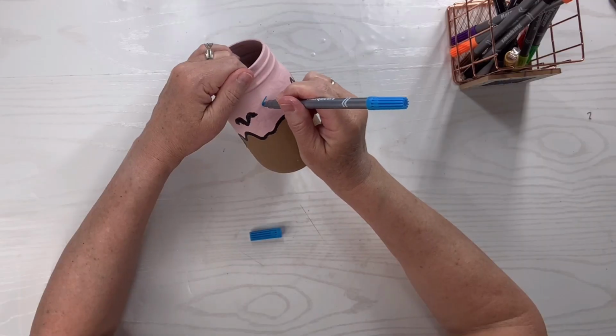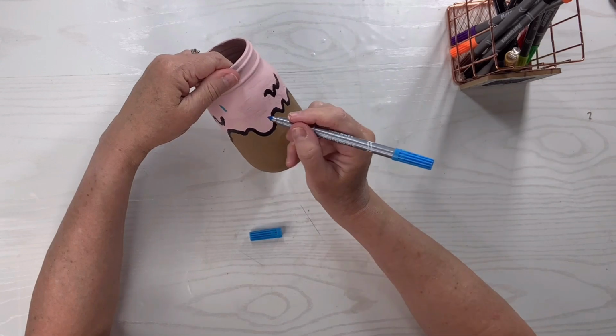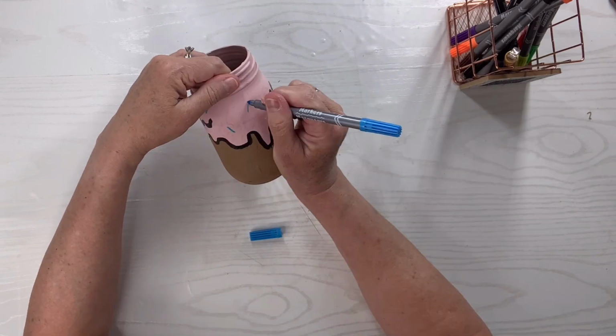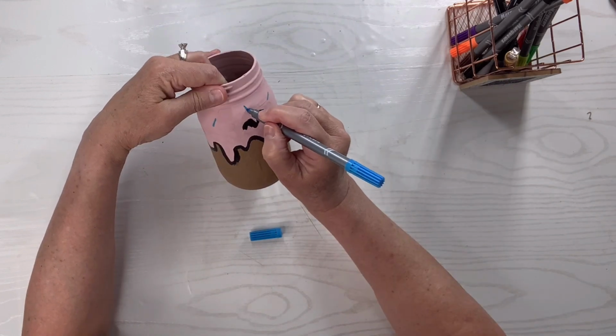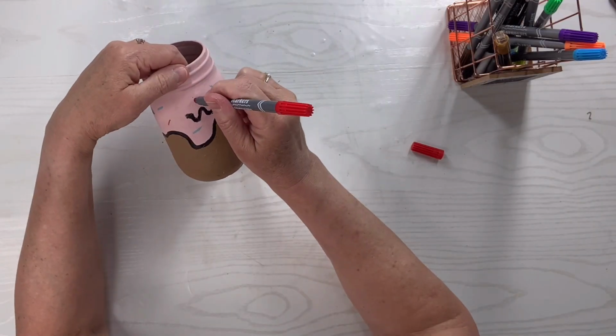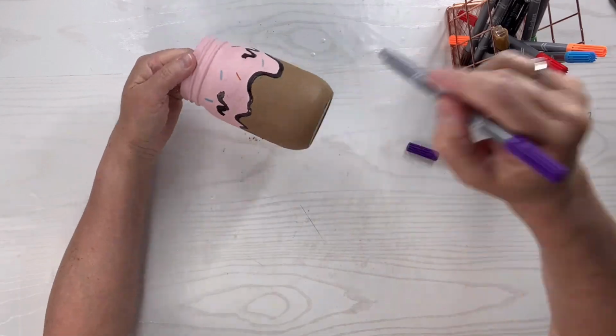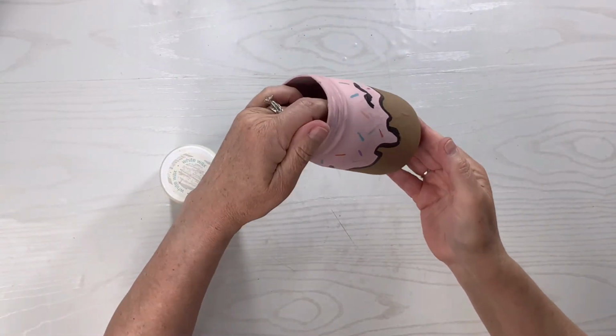Now I'm going to take some more fine point markers of bright, primary colors, and I'm going to make little sprinkles all around. I'm going to do that with several different colors. I think that's going to be so cute just to have those little sprinkles on there. If you don't like sprinkles on there, you don't have to do that. It was just something I thought was super cute to do. And there they are.